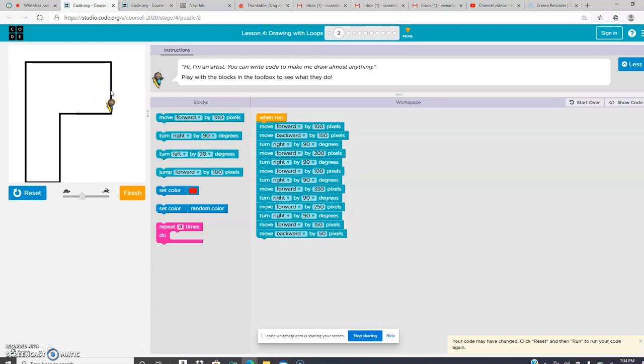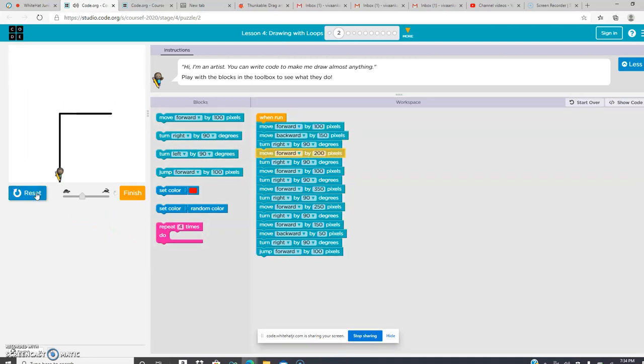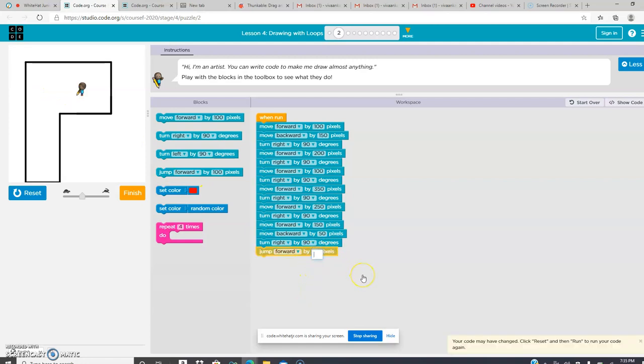Then we'll turn right. So let's turn right and let's jump. Maybe a little bit farther into the center.